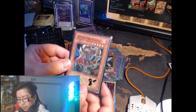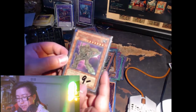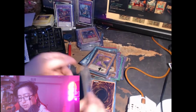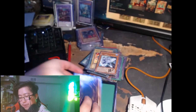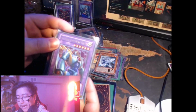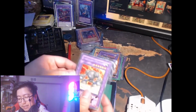Super rare. Super rare Necro Shade from GX1. Elemental Hero Blade Edge from YSD, first edition. That's gotta be worth something. Some rares, again. Guys, I'm just getting to the juicy part, ready? Ultra rare from Glass, Elemental Hero Lightning Golem. Beautiful. And these all look pretty clean.